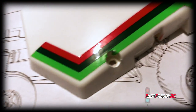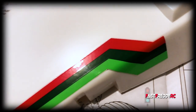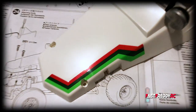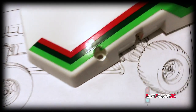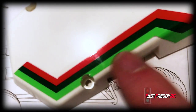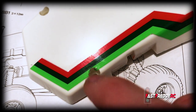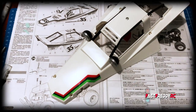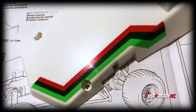So there we have the first sticker that I've put on. It's not perfect either, because I think I needed to come over just a little bit farther this way. But I'm happy with how it's gone down. Of course it goes over the hole, so I'm probably going to clean this up a little bit so that the hole is completely clear of any of the excess sticker. But I think this is going to look pretty cool. So I'm going to continue on putting the stickers together.